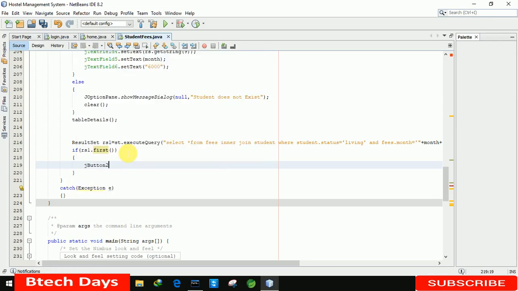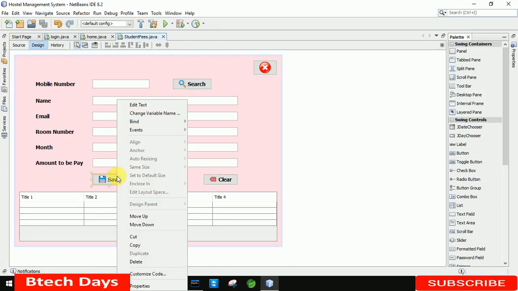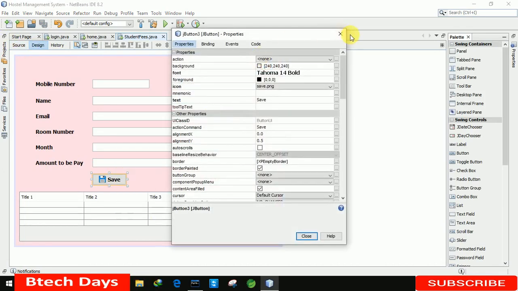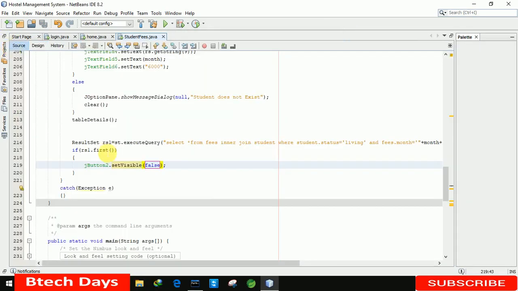So jButton2.setVisible, you just need to make it false. We are hiding it. Okay, let me check out the button. I guess the button is 3. Okay, we just need to change the button name here, so let me make it 3.